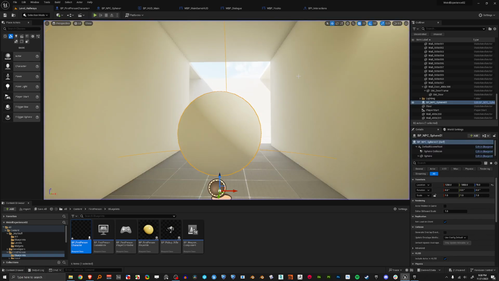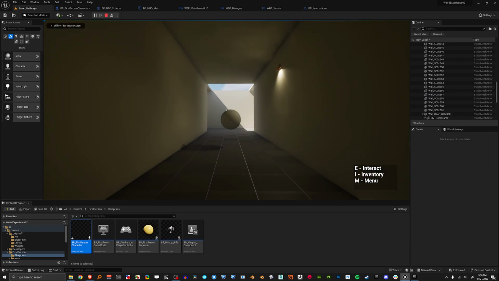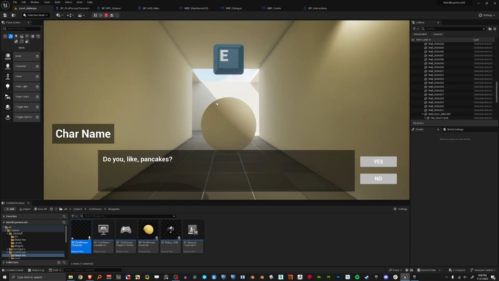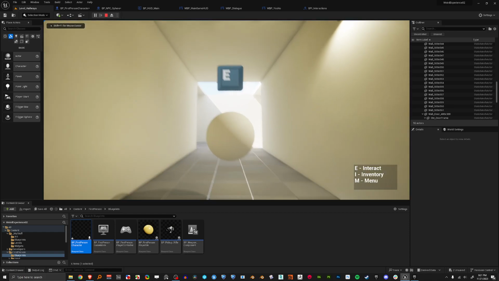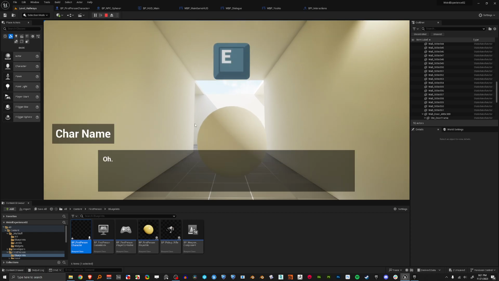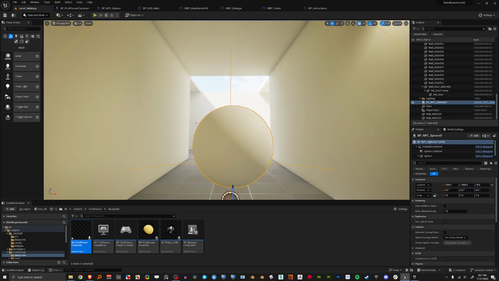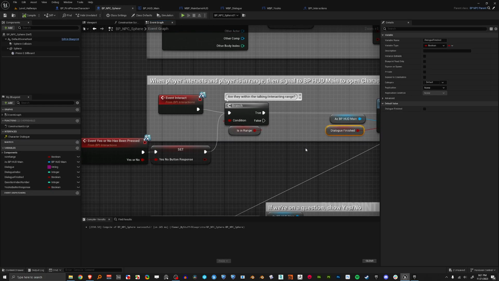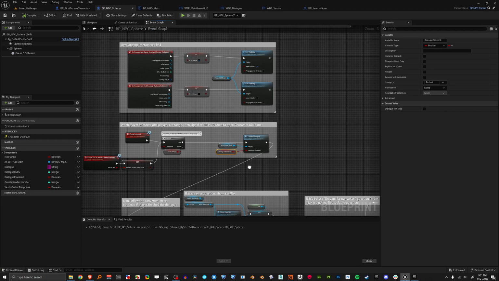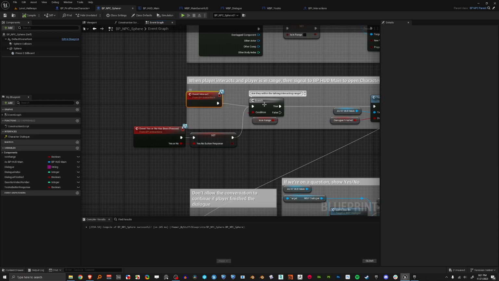Press E again, or let's go back and do it again. E. Do you like pancakes? No. Oh. And now we can attach whatever we want with it. And maybe just not have it bring up the talking dialogue if it's reached the end. We could probably do that, probably here.